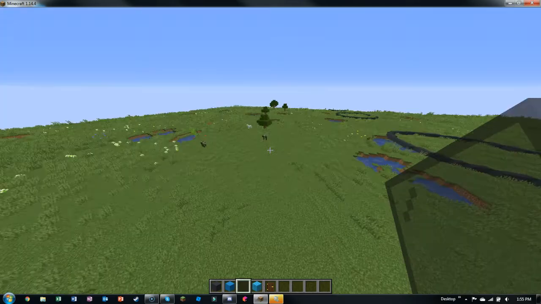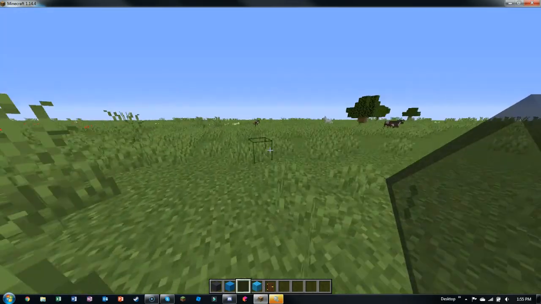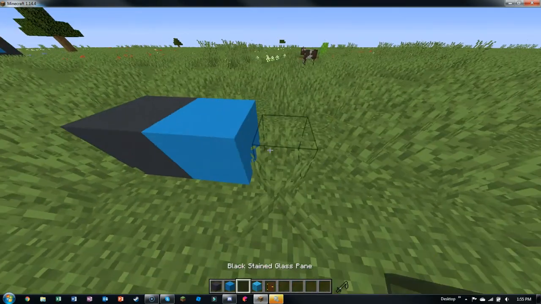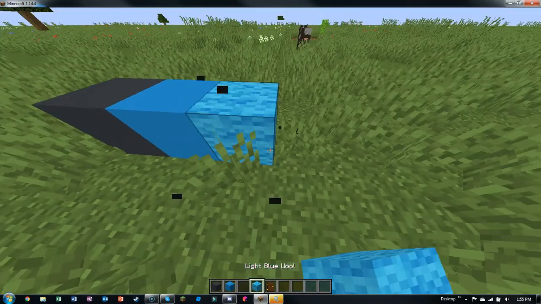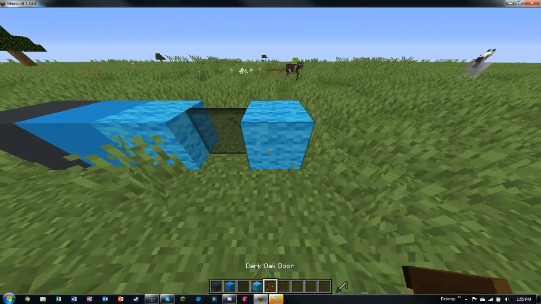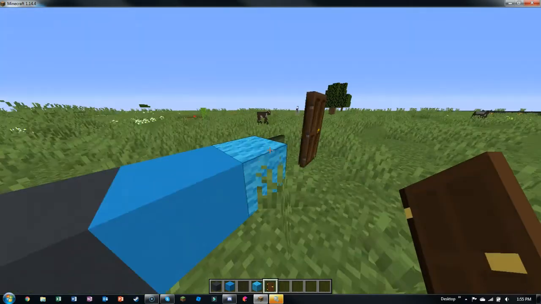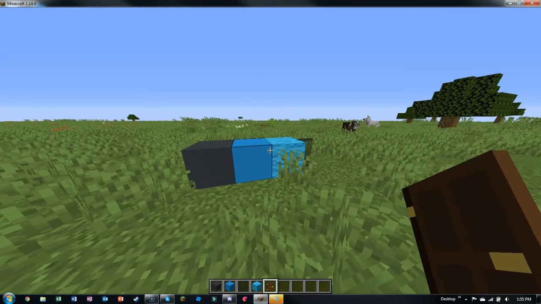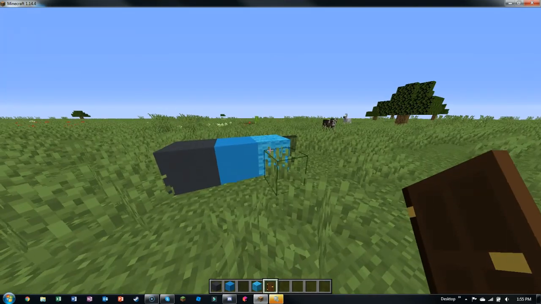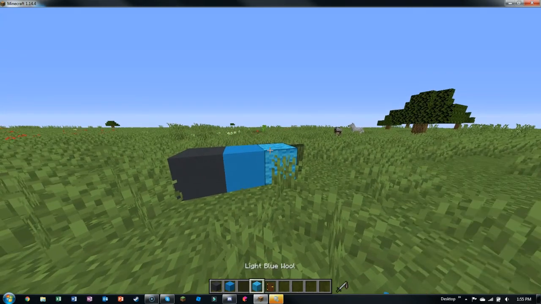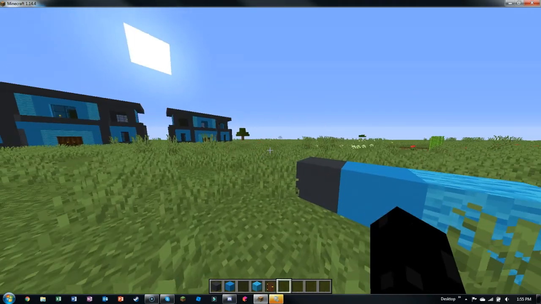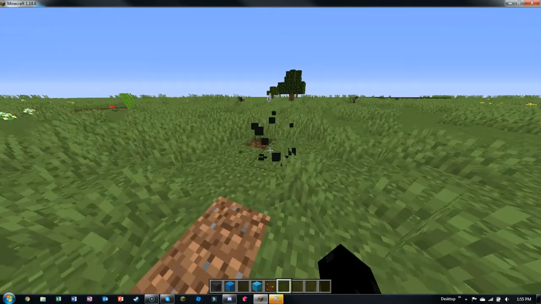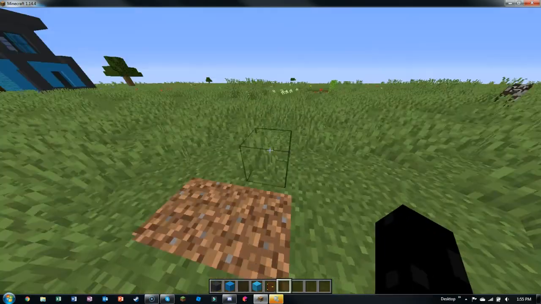First things first, the first step to building a house like this is to get your color palette. Now, I really love this color palette. Don't mind the door. Color palettes are basically colors that look great together. I think gray and light blue look amazing together. This light blue will add a little bit of contrast, but looks spectacular. So, go ahead and grab these blocks for yourself. You don't need that one.